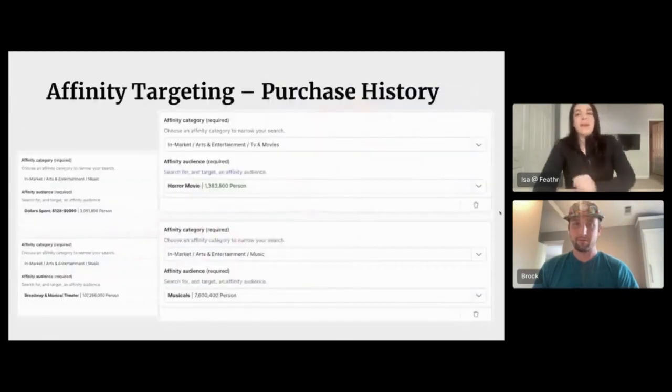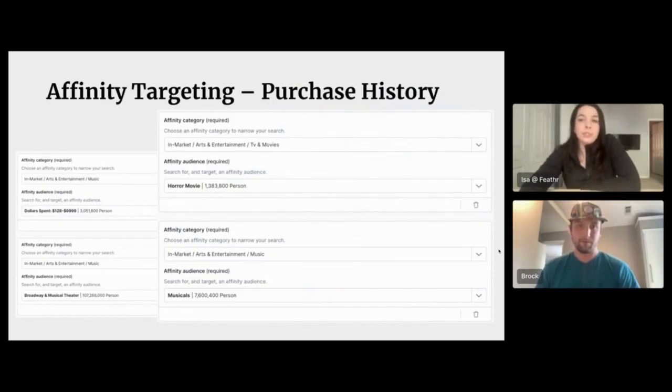Cool. And then for this affinity targeting campaign, they used purchase history data. So they pulled in data from 9 different affinity categories to try to reach the most relevant prospects for the Nightmare Before Christmas concert. And it was based mostly on ticket purchase history. So this included people who had an affinity for things like horror movies, musicals, family movies, Broadway and musical theater shows, things like that, since people with those interests seemed like they'd be likely to show interest in A Nightmare Before Christmas in concert.